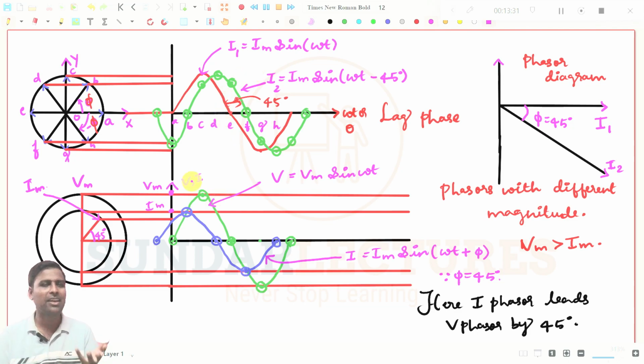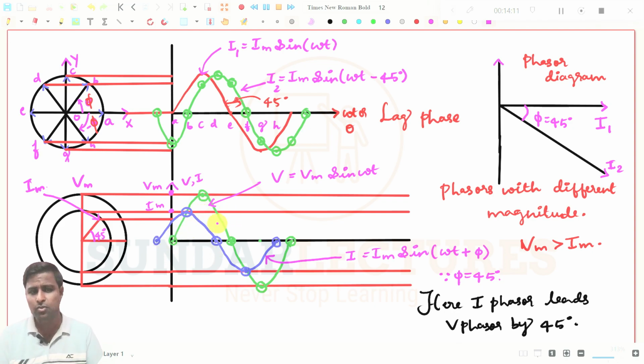For example, I am taking it as a voltage. See, this circle represents the voltage value, that is Vm, and I am taking it as reference value. V is equal to Vm sin omega t, and the second phasor I have taken I is equal to Im sin of omega t plus phi. Which means what is this? Plus phi means what? My I will lead the voltage by 45 degree. Right? You see, maximum value has been reached in a different way. Vm will be higher than Im. See, we have shown a difference here, and also a phase difference.